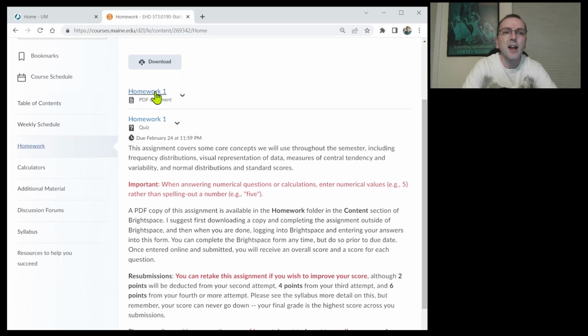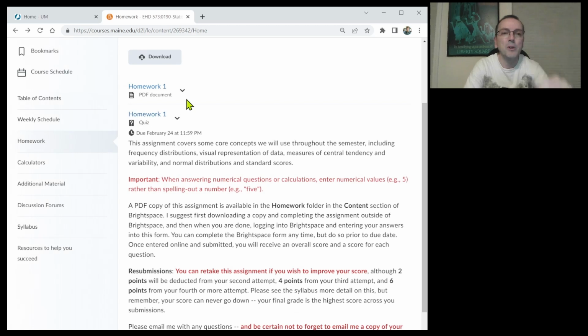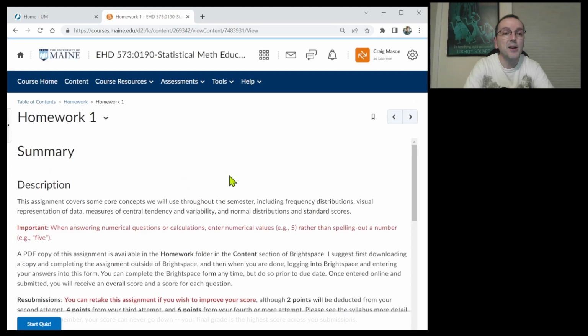So here is a link to the PDF assignment. You'll just click on this and open up a PDF. There you go for that assignment. It's actually the old assignment, but it doesn't matter now. I'll update it for us. And then a link to where you're going to do the actual work. So you can click on this link, and actually I'm just going to do that. And it opens it up. Start your quiz, and this is where you put your answers into Brightspace. Okay? But we're not going to start that yet, so let's go back.